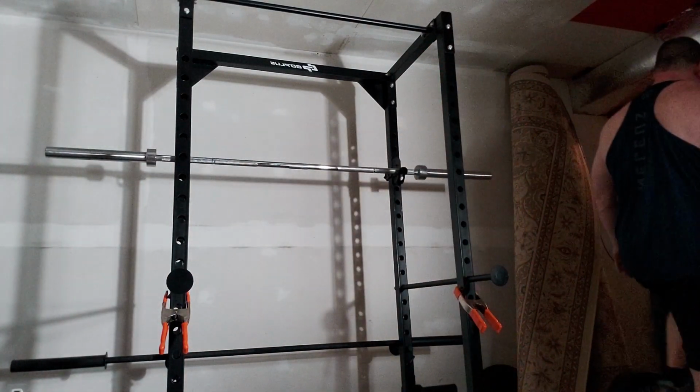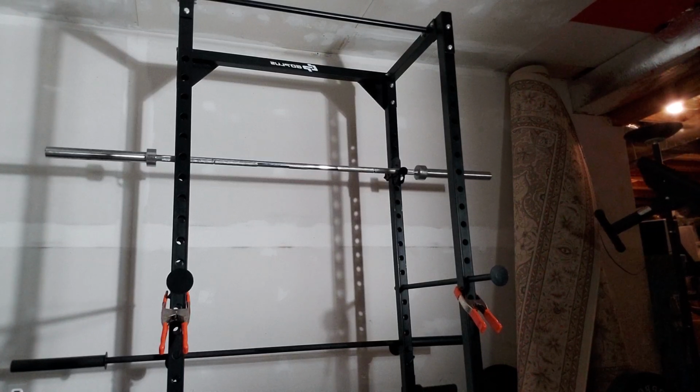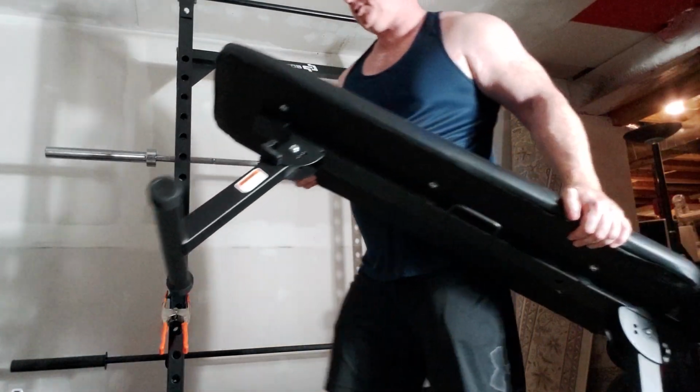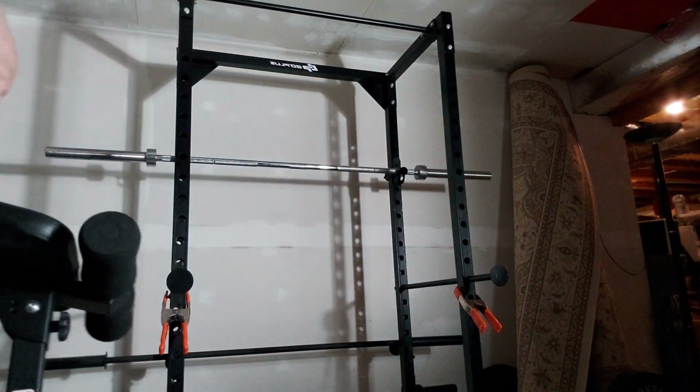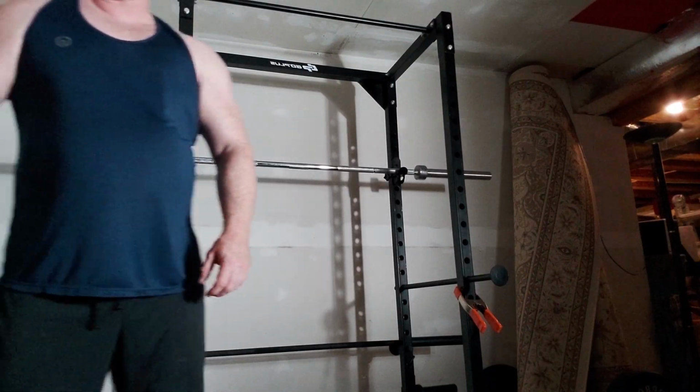So somebody had commented to me that really I didn't need all these benches I have. I just need one good incline bench. And I gotta tell you, I agree with that statement. If I had a Hammer Strength, Life Fitness, or good Cybex, who else? There's so many different brands. If I had one of those, we would not need the ones we have.